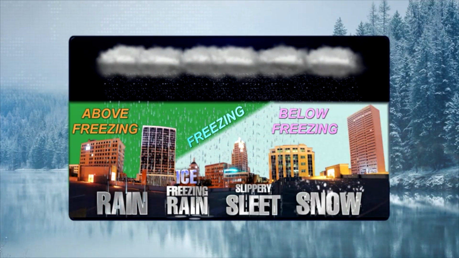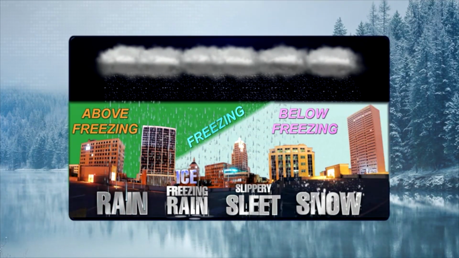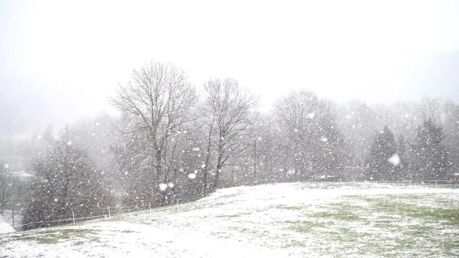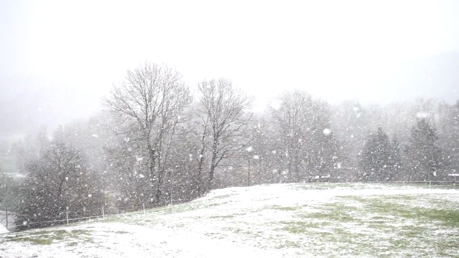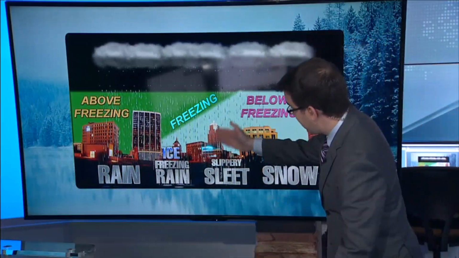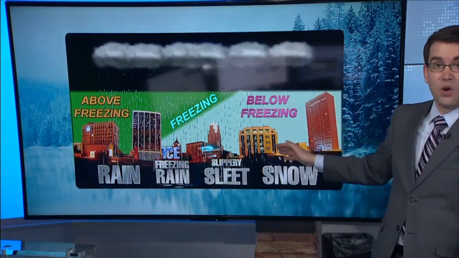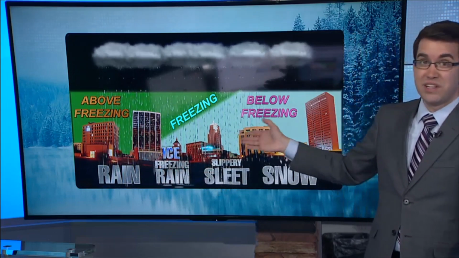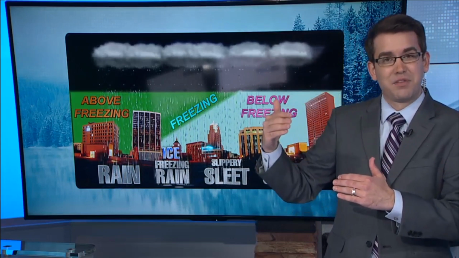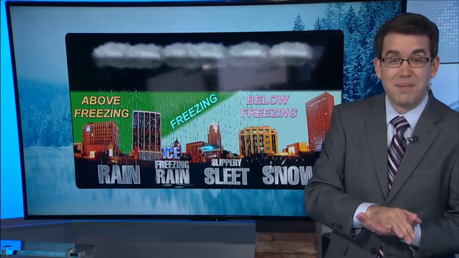And then we have snow. And snow essentially forms when you have below freezing temperatures from top to bottom. It starts as these little snowflakes and it ends as snow. And there you have it. Rain, freezing rain, sleet, and snow. And all these weather events really greatly depend on the temperature, not just at the surface, but in the layers of the atmosphere. Now, this is a headache, as you can imagine, to forecast.